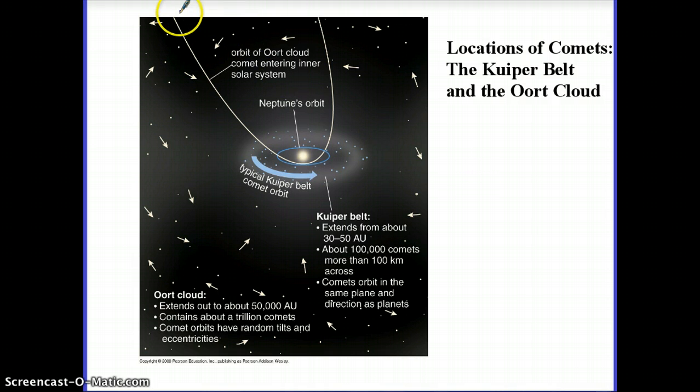And so if one of these comes in towards the sun, we usually don't know that it's going to happen until it starts happening. In the case of most of the objects that we're studying, we can predict when they're going to come. So if there were one that was going to hit Earth, we could come up with ways to defend against it. It's much harder to defend against something that you don't know is coming. This region that's further out is called the Oort cloud. Kuiper and Oort are names of astronomers that found these things. So Kuiper Belt and the Oort cloud.